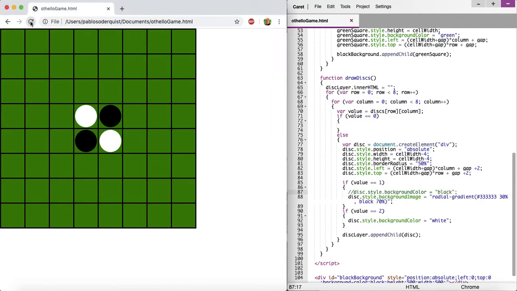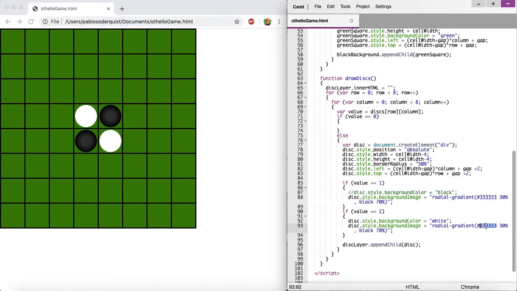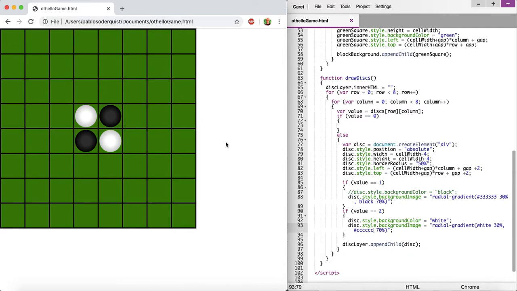So that looks like this. So it looks a little bit more like the actual tile now. And you can do the same thing with white. But let's change it to have the inside color be white and the outside color be the color code CCCCCC, which is a shade of gray. There we go. So whichever way you prefer. If you want to keep it the solid colors, that's fine too.